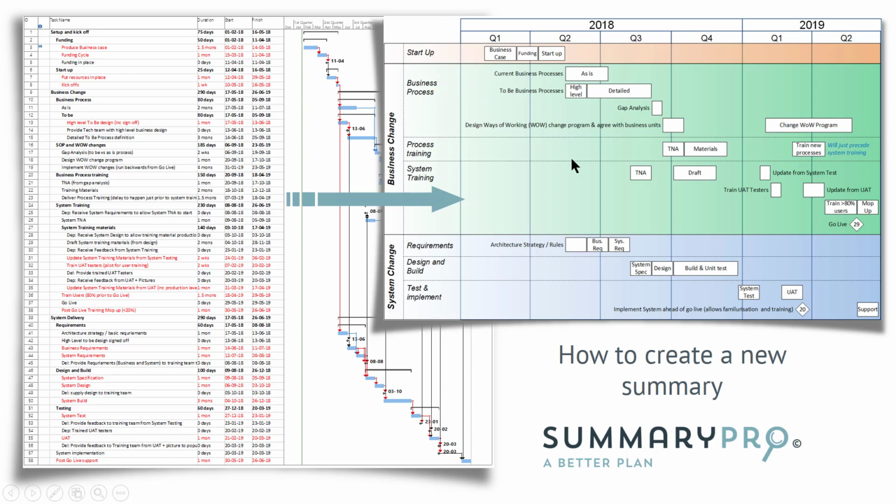Generating a plan on a page is a simple case of, one, setting up the references in your detailed plan, filtering and copying those into SummaryPro; two, setting up the details for the bars, timescales, etc.; and then thirdly, updating the plan with a simple double click in SummaryPro. So now we've gone through that, let's run through the steps and actually build this project.